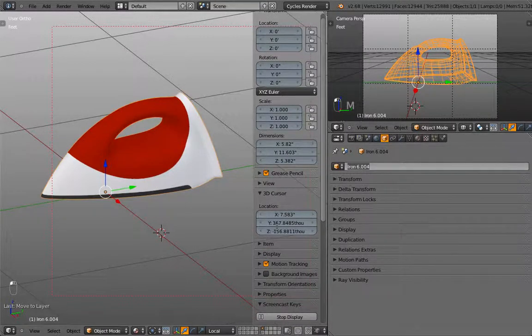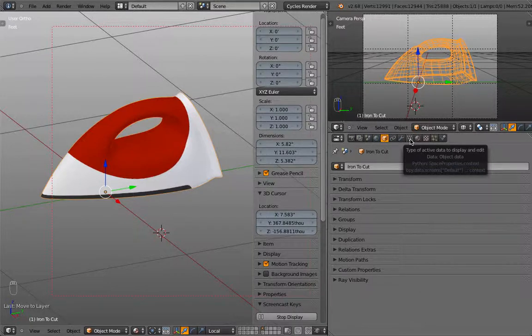And then maybe iron to cut. So I know actually what the name of this object will be, because this will be, let's say, the piece we're going to send to the wrapper prototyper. Okay, so I'm going to the mesh data.